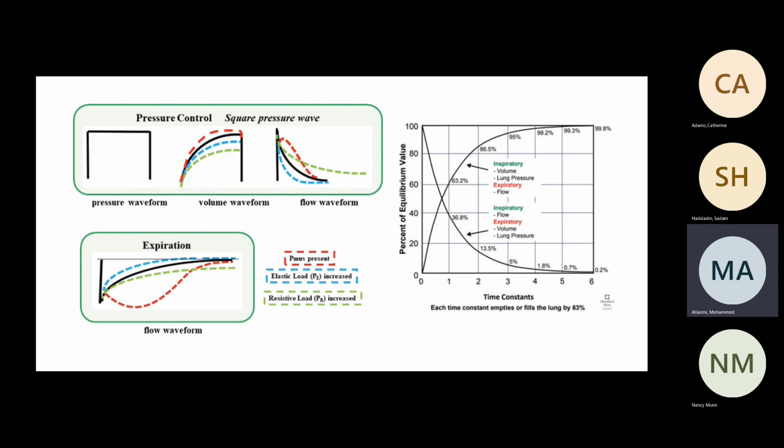All right, and this is expiration. So for expiration, the black one is the normal breathing. If it's the blue one, the lung goes back to normal quickly, that's high elasticity, low compliance, that's right. The red one, the patient is trying to do something. So there's a PMOS, is that right? That's what we talked about.